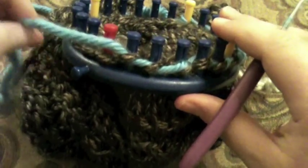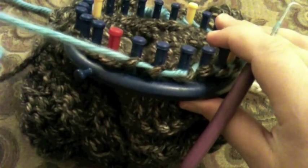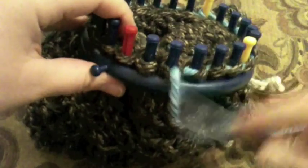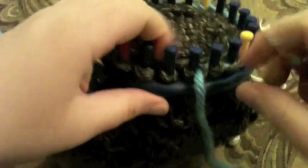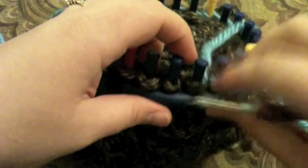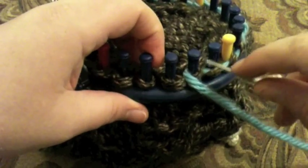Alright, so we are back. It took me just a few minutes to put that all on there to make sure. I had a couple that were struggling with me. You want to just take your pick and start pulling this contrasting yarn off. You don't need it anymore. Or your scrap yarn, whatever you want to call it.